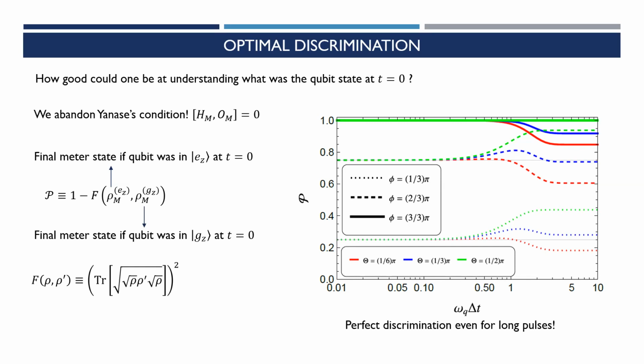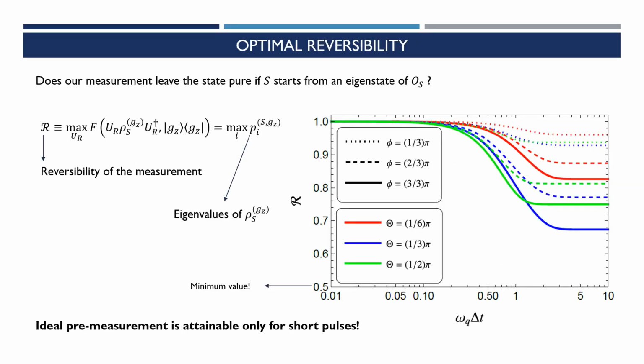one says, okay, but if I can get this perfect even for long pulses, which means that they are very sharp in energy, doesn't this go against the wave theorem that we saw at the beginning? And the answer is no, because as Maria was pointing out before, there is another thing in the ideal measurement, which is the repeatability of the measurement, which is I get a result, then I do the same measurement, I should get the same result. This is not the case, as you can see in this other plot that we did, in which we used a thing that for the moment we call the reversibility, which is a slight generalization of repeatability.